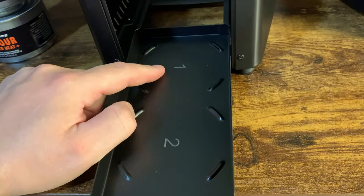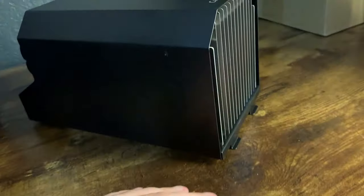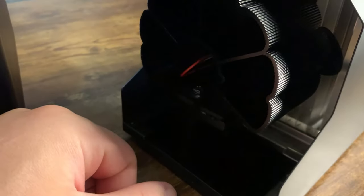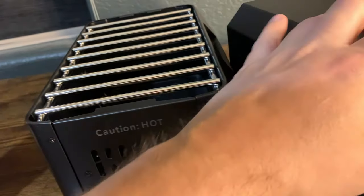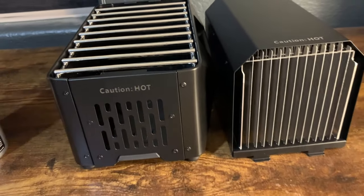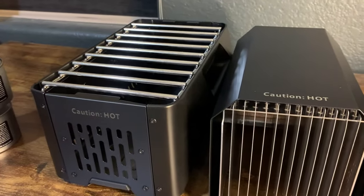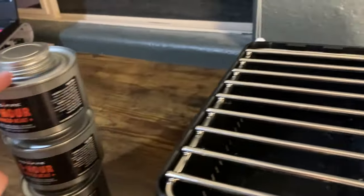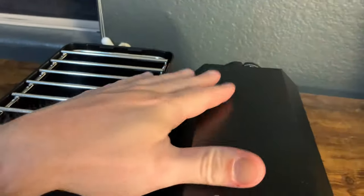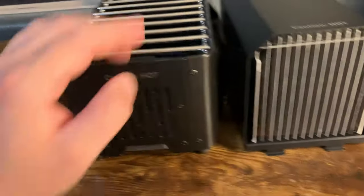You always want to put the first one here. The reason for that is if you are using this as a heater, there's a little fan right here that is actually activated by heat. I don't know the science behind it, but it's activated by heat. So if you're in a tent or any type of cabin and you need some heat, you basically can just take one of these, put it in here, and after a couple of minutes the fan will turn on and blow all the hot air out.